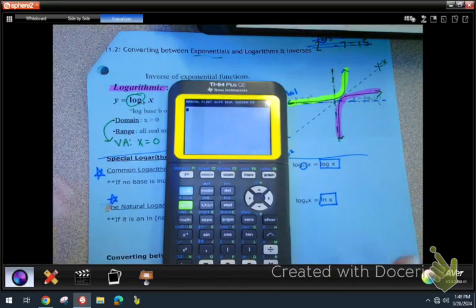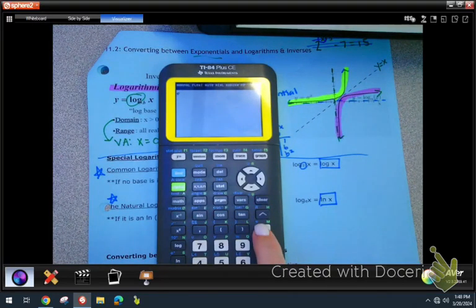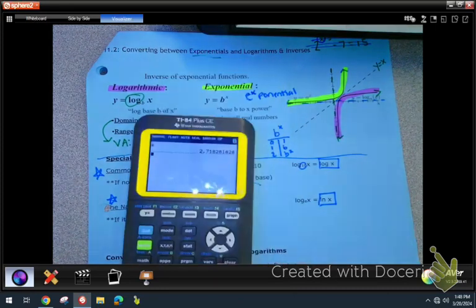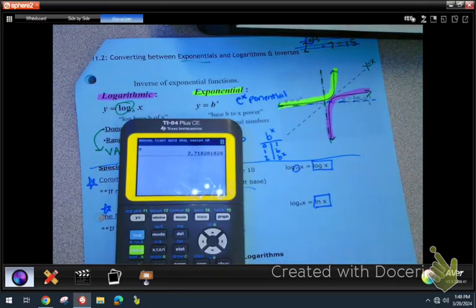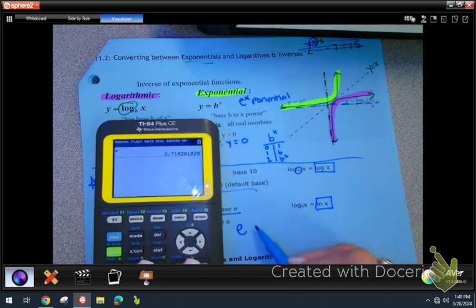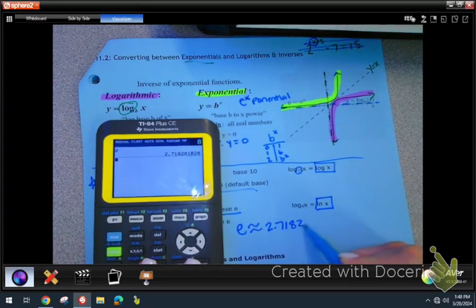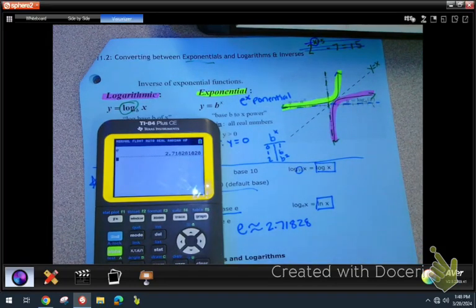We aren't going to do too much with, well, again, we're not going to do calculating here. You are going to see this, and I expect you to know that it's base e, but you're not actually going to be calculating anything here. But just so you can see, there is the e button on your calculator. It's the lowercase e on the diagonal key. And e is an irrational number similar to pi, and it's about 2.71828. So it's an approximation. You won't need to deal with this specific number itself, calculation-wise, until Unit 12.